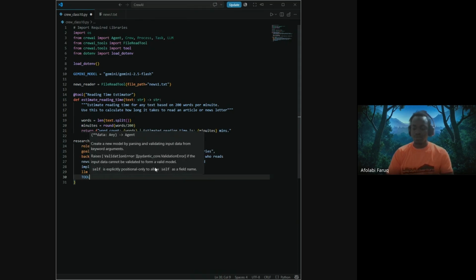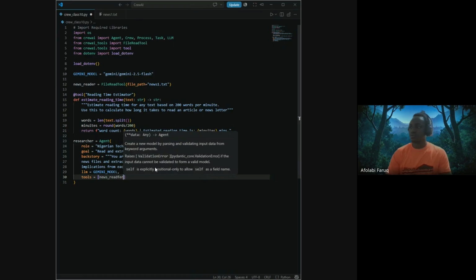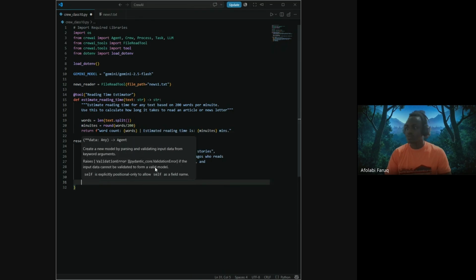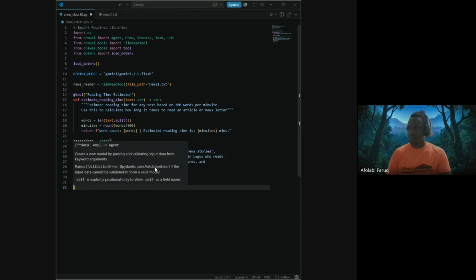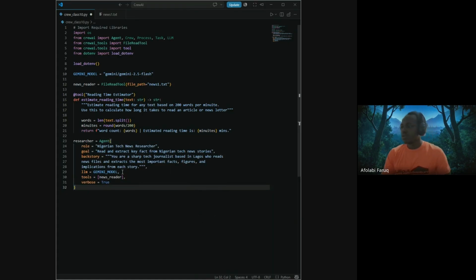Then tools. Okay, the role, goal, backstory, and then tools and things.